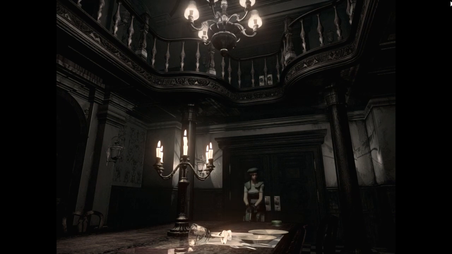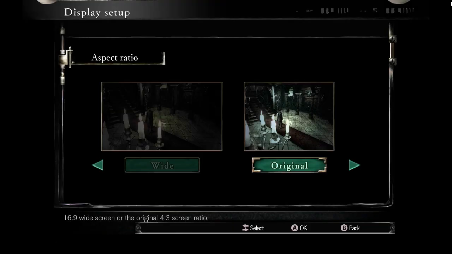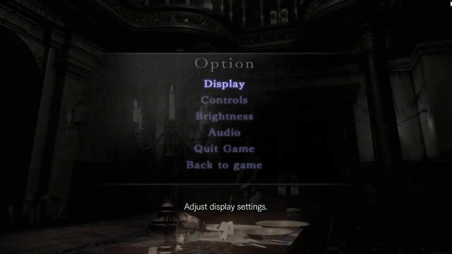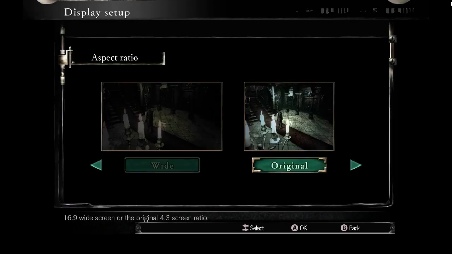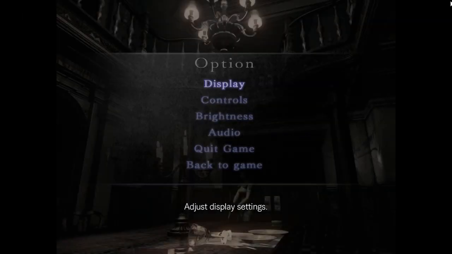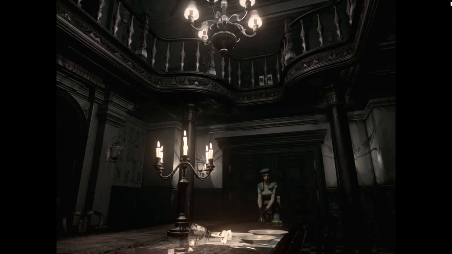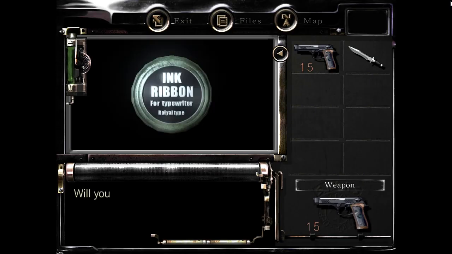You know what, I think I do like this one. This almost looks more like an A24 film or something like that. I think it is slightly spookier, slightly more claustrophobic. But it is interesting, can I actually see more? No, I don't think I can see. I can see the edge of that chair. And I still only see the edge of that chair. Okay. I like this. Spooky music. Ink ribbon. Will you take the ink ribbon? Yes.